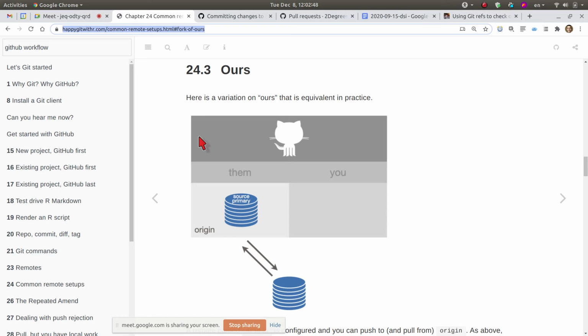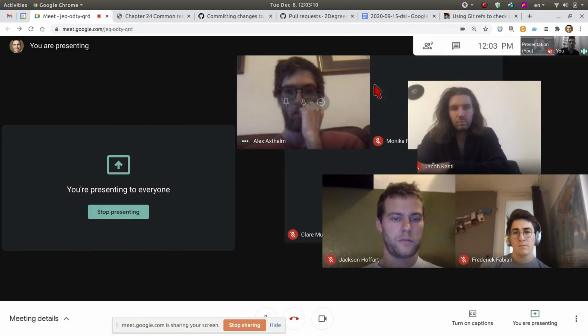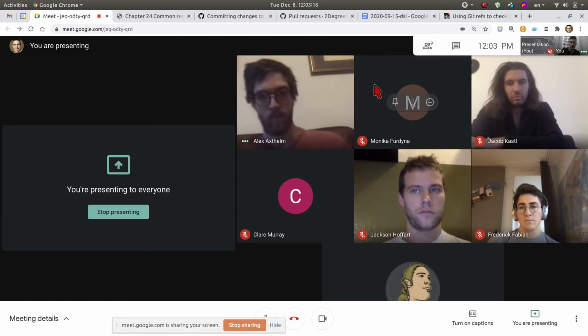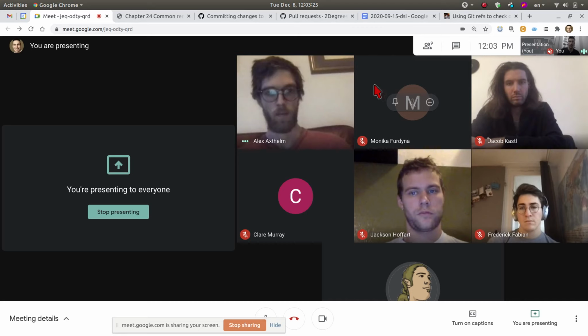Last time we talked about one particular setup for the remotes that the book Happy Git with R calls "hours". They gave this name to this specific Git remote setup where everyone in the team has access to the main repository. By access, I mean that they have the privileges to push directly to the master branch of that repository. That is the case for all the repositories that we work with, and it is the simplest remote setup that gets the job done.